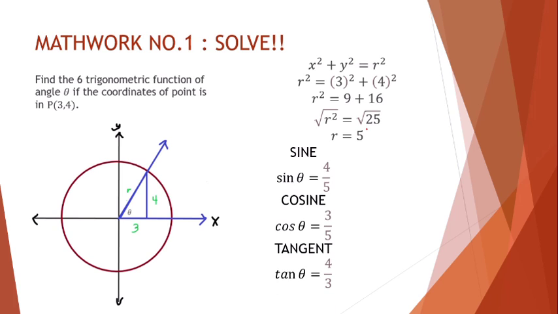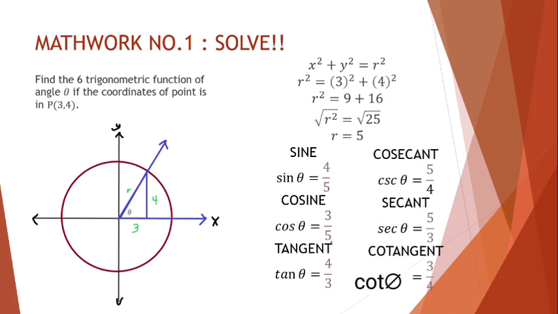So, yun na yun. By finding your SOHCAHTOA, okay, y over r. So, y nyo is 4 and your r is 5. x over r and y over x. Ayan ha, nakuha na. Next, ang kabaliktaran. So, madali na hanapin yung kabaliktaran niyan. Basta alam niyo kabaliktaran ni sine, ni cosine, saka ni tangent. So, madali lang kay tangent eh.